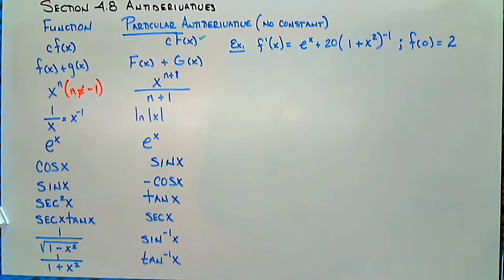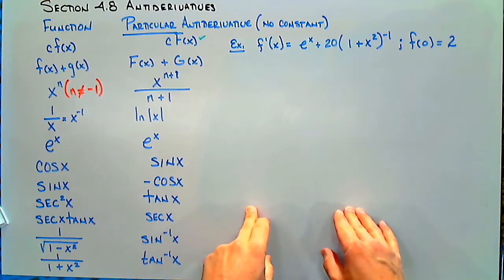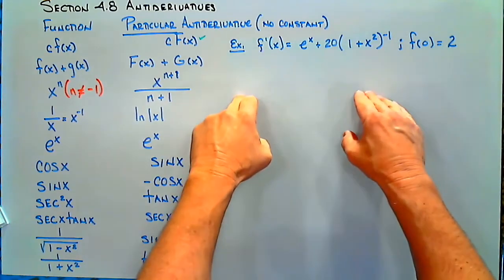But if you go back and take a look at the answer we came up with for our problem, we have a plus c off to the side there. Now that c could be 1, that c could be 0, that c could be 3. In fact, that c is any real number, which means if you asked your graphing calculator to graph our solution, we would get our solution plus 0, let's say. Then you could say plus 1, and then plus 2, and plus 3, and plus 4, and plus 5, and plus 6, and plus 7.